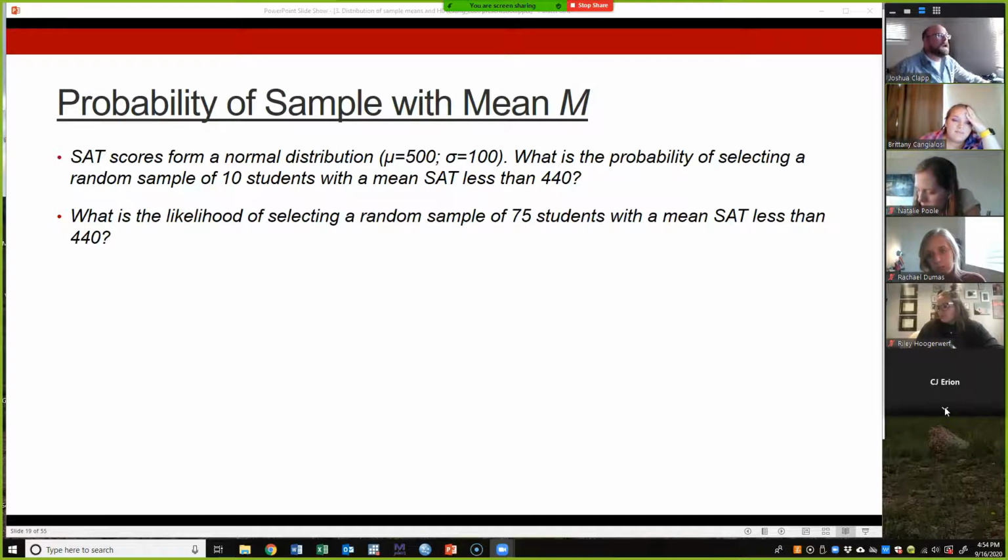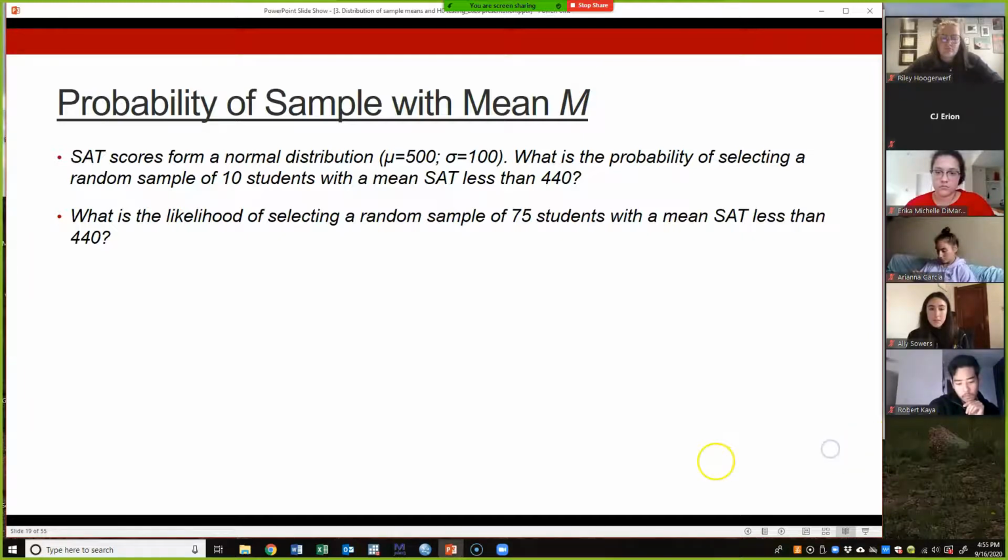Yeah, right? Because I'm going to have more variability here. So the probability of getting a random sample with a particularly low score is much more likely if I have a lower sample size than if I have a larger sample size. Well, what we can do is start to go through and attach specific probability values here, okay?